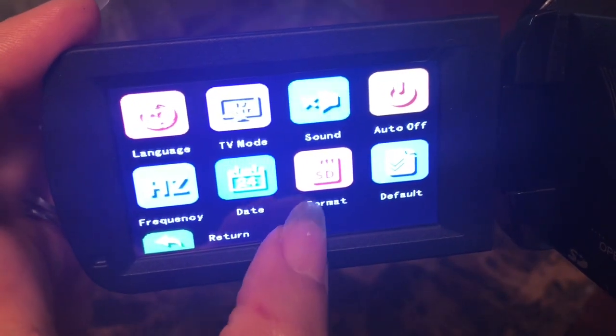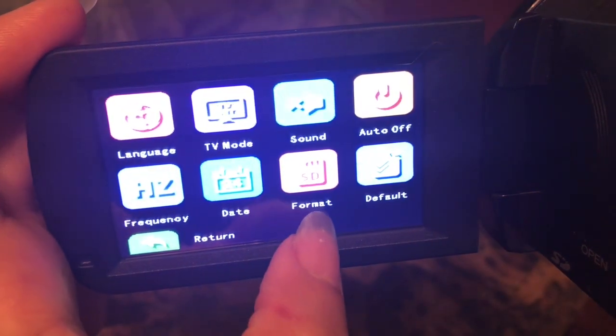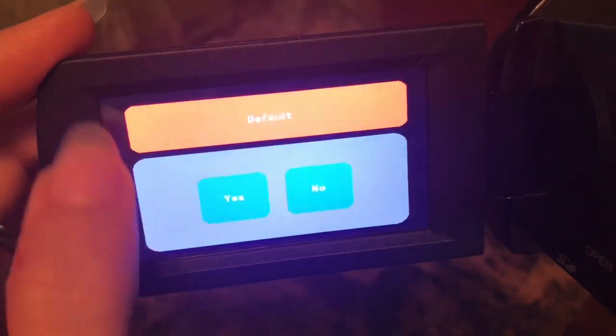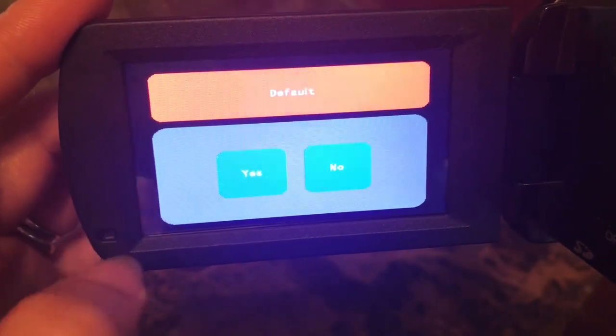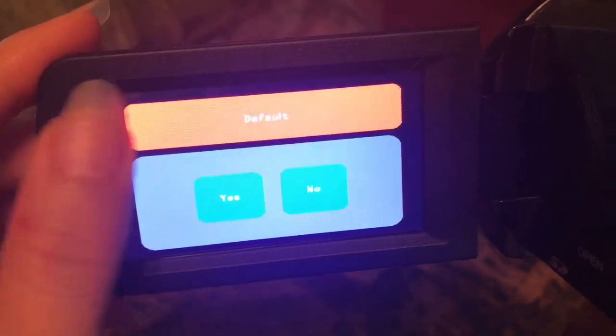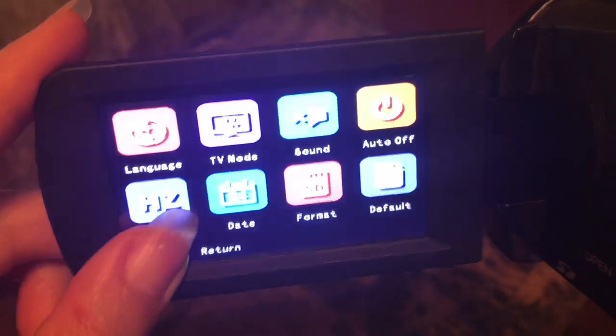If you want to format your SD card, just push this button. I don't, so I will skip that. And default, that will go back to the original default setting. So if you want to lose all your setup, just do that one. That easy. And return.